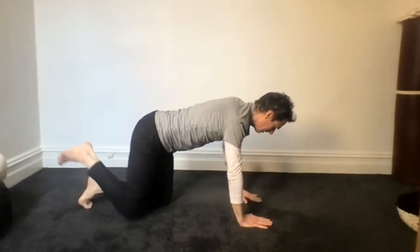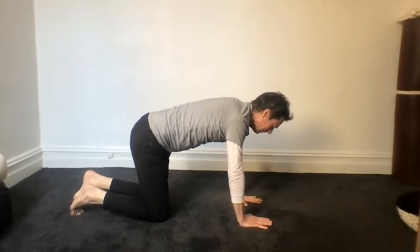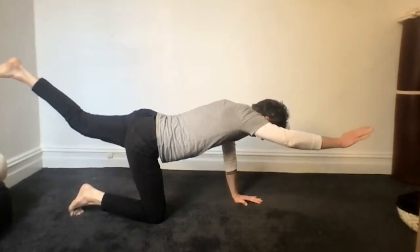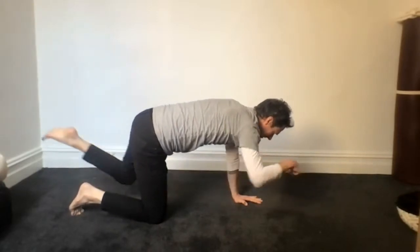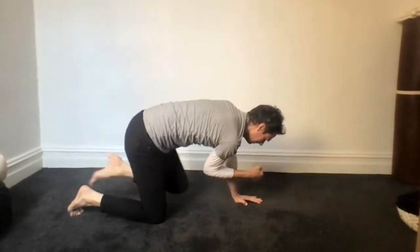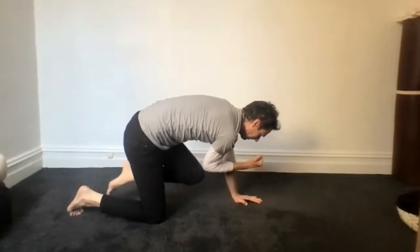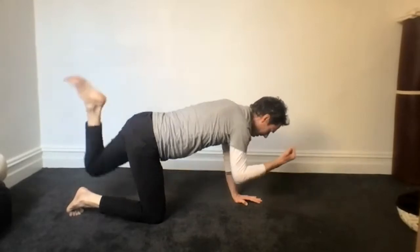And we'll bring the hand and leg down. This time we're going to draw our energy in. We're going to bring our elbow to our knee and inhale. And then we'll exhale as we reach out. Stay on the same side. Elbow to knee, extending out. Keep going if you can. One more time.